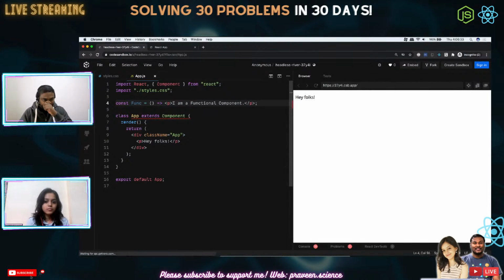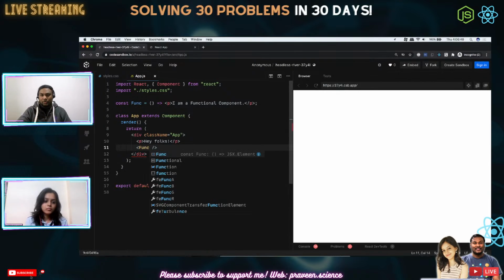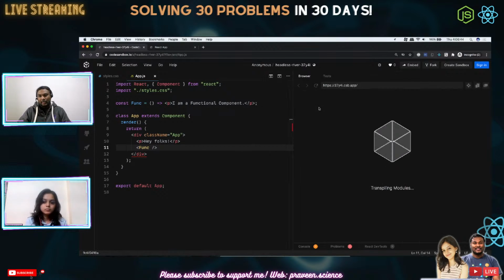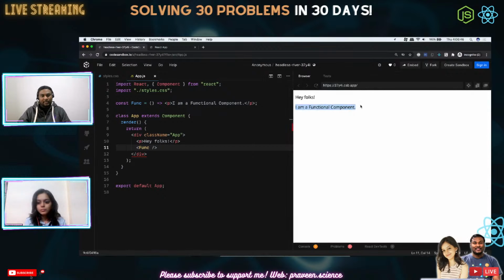If I save this and use it here like func, it shows me this, transpiled. It says I'm a functional component here. This one does not have many things.